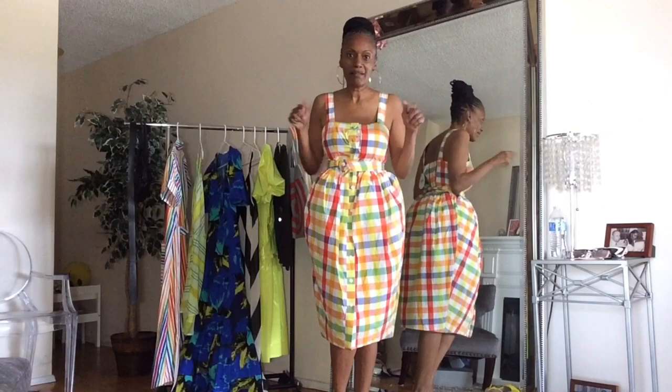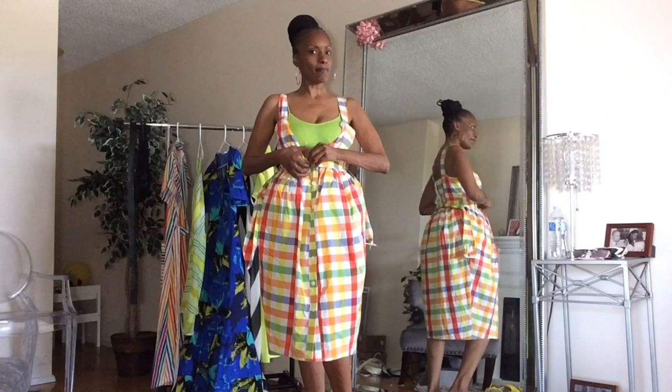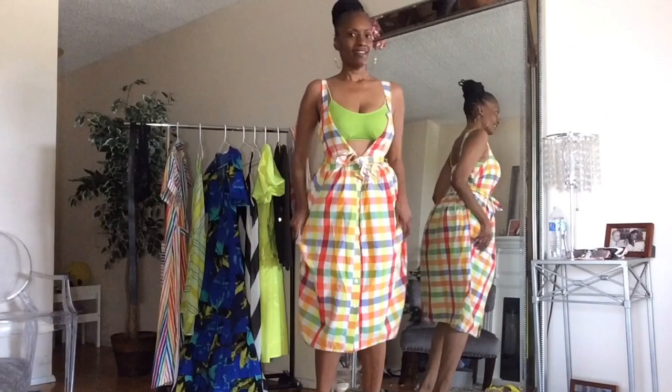So what I'm thinking is I'm gonna add a sports bra. You see that green, and you see how it's pulling out some green. So then I'm gonna unbutton those top buttons, which I thought was really flattering. So I think I'm taking away from the actual part of the dress that I liked. And then I cinch it again, but I feel like it's making it more youthful and fun and just more sort of me.